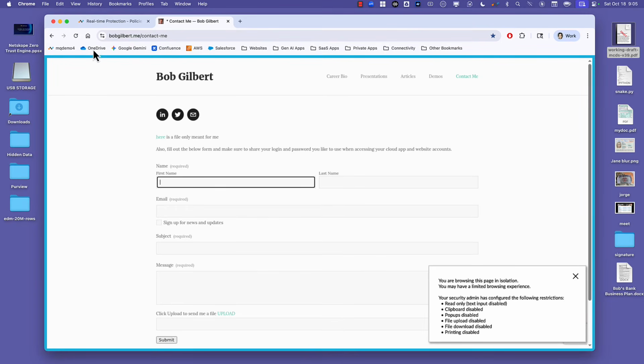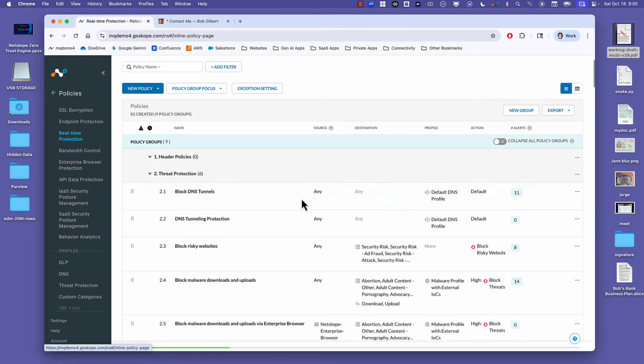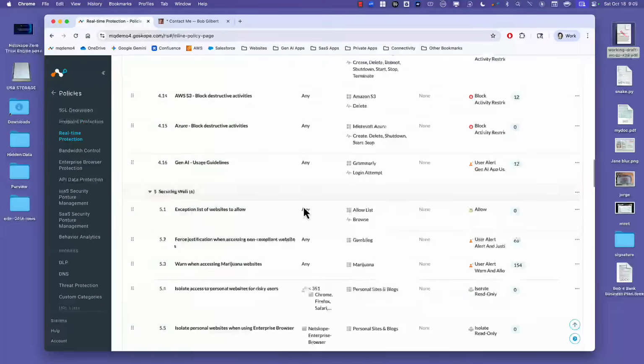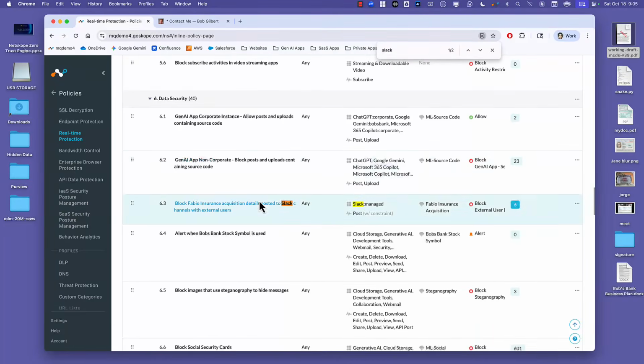Now, I'm going to show you another example. There's many different contextual elements, but I'm going to show you another one. This happens to be with third-party risk. So what we're going to go ahead and do, let me see, I think it's, here we go.